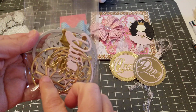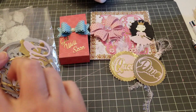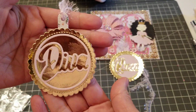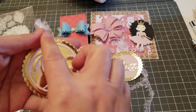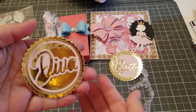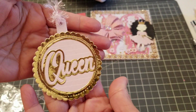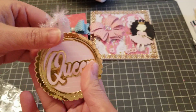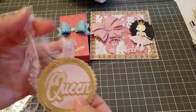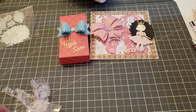The first one right here is some word dies. We have Diva, Queen, and then one with a little crown. And this is what it looks like. And it comes also with the border, so you can change the border, you can change the color of the word. I think they're super cute little tags. And then this one. Really cute. Just add it to your projects. Adorable. And I use that Dollar Tree trim. Super cute. So that's that.